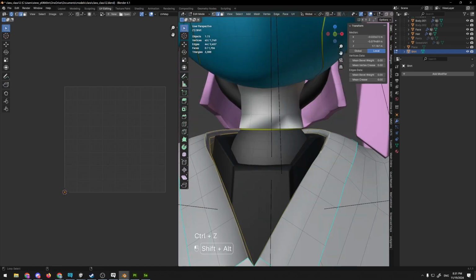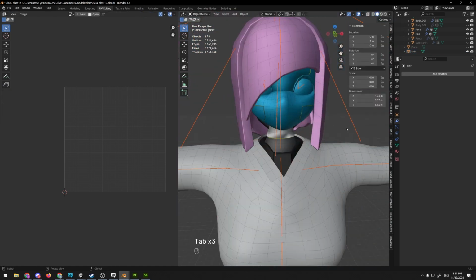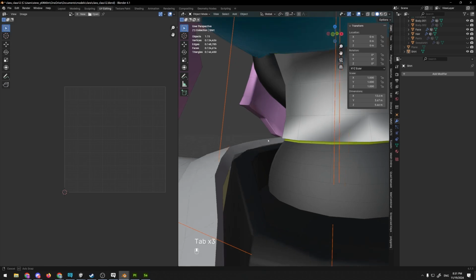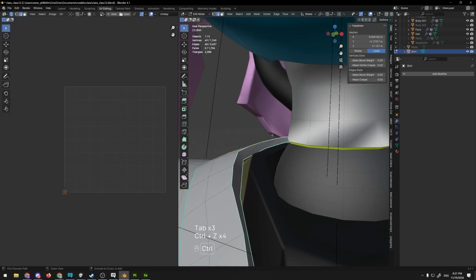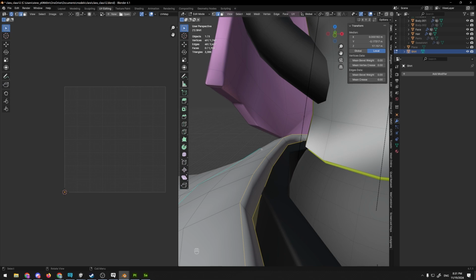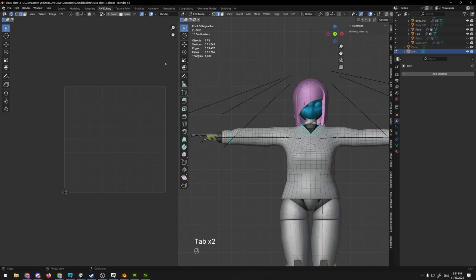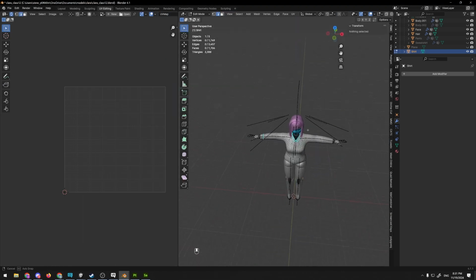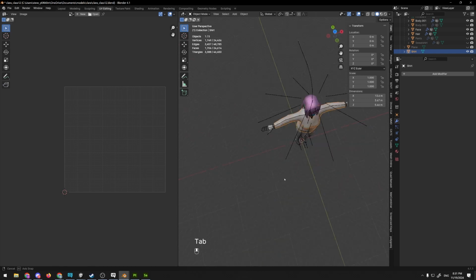Subdivision messed with our loop cuts, so I'm just going around doing it manually. And mark sharp. You can see now that it has a clearly defined normal as opposed to before, where the shading looks a little bit weird, like it's trying to loop around. So we mark sharp. That's a little bit more obvious in hard surface modeling than it is in clothing, and I think that's why I'm having a hard time showing this off.